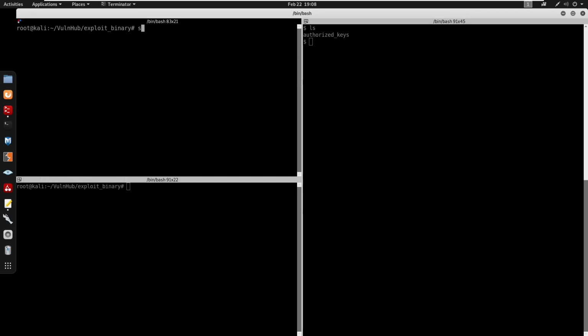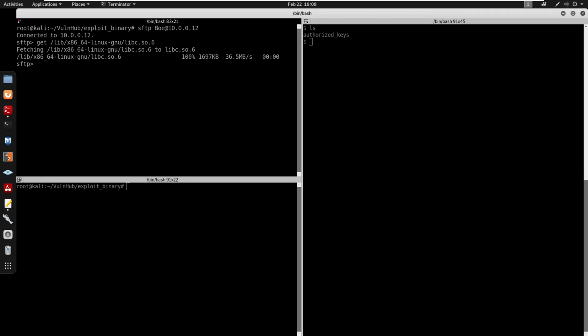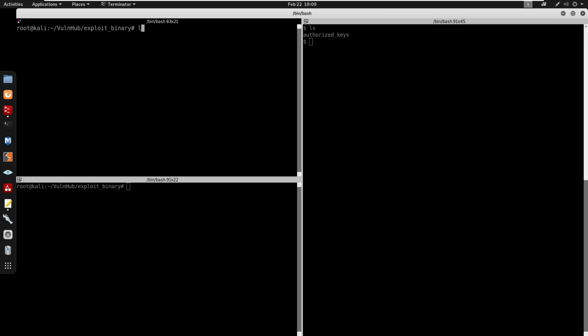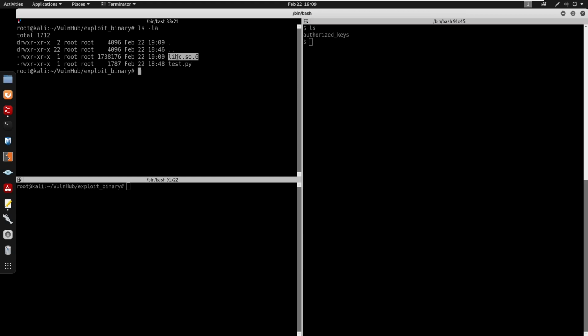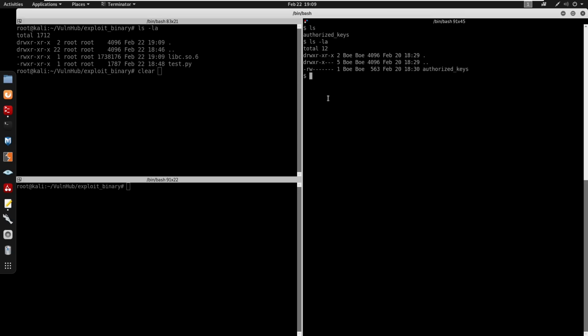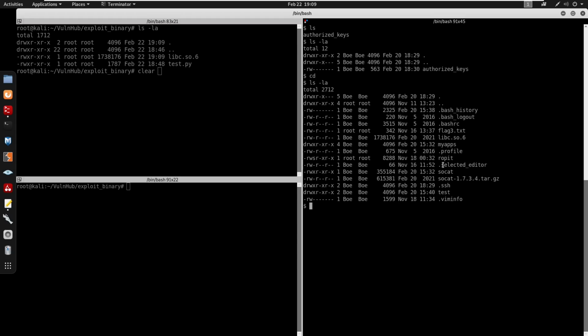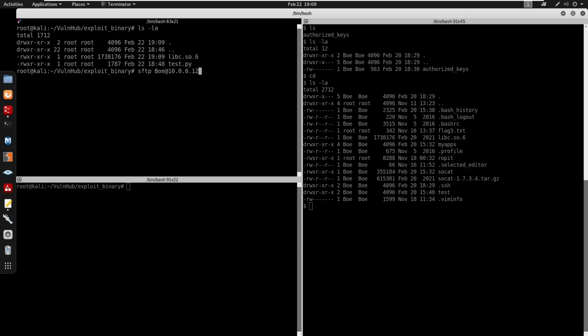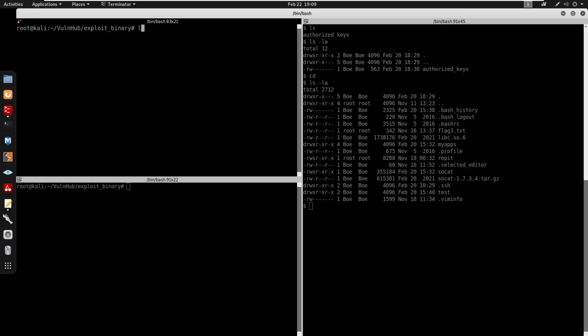To transfer this to my machine, I'm just going to use sftp. Since we already have our public key on here, we don't need any password, right? So I'm just going to type in that right there. So now we exit. We do have our libc.so.6. And we're also going to need our ropit. So we actually do have a binary here. If I do ls -la, we do have our ropit, right? Let me just SFTP back into this, pwd. Yes, we can just get ropit. And we do have that right now, right?